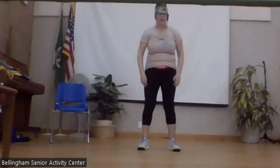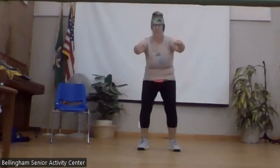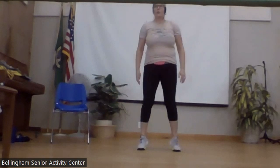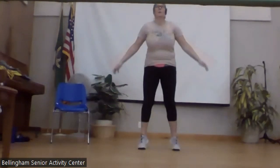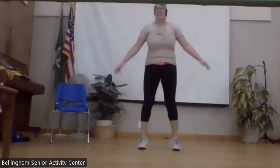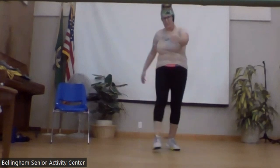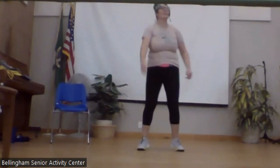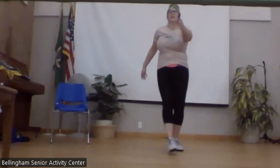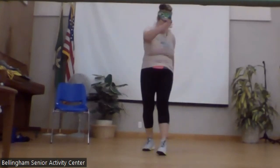Good. And as we move our upper and lower body together, we start warming up faster. Now we're going to come up onto our toes and then down to our half squat. Good toe raise. If you need to bring your arms out to the side for better balance like that, feel free to do that. Warming up those legs. Are you feeling it? I am. One more. There are two taps. And swinging our arms. Reach. And breathing in and out. Looking good.